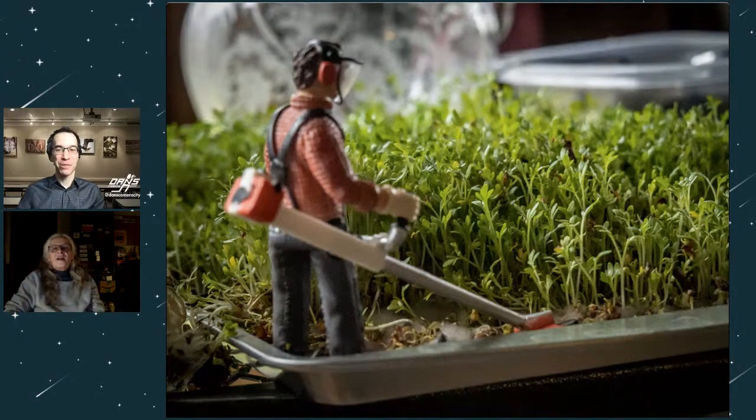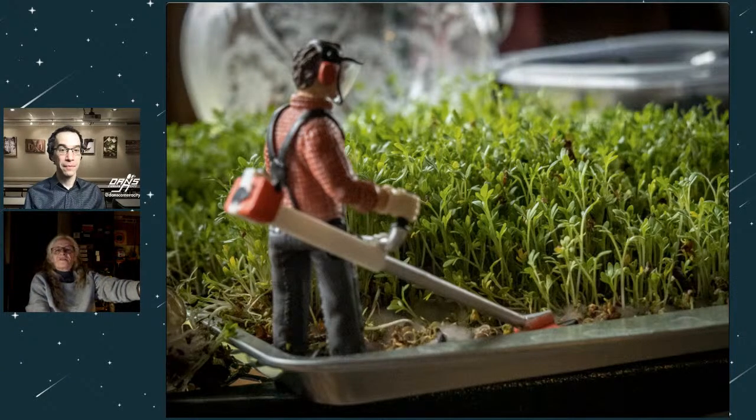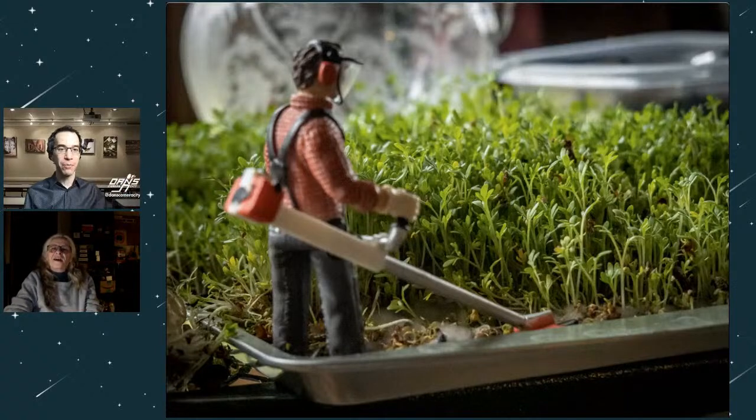And actually, that's a tray of cress sprouts. We were doing some sprouts as a culinary experiment. And I put him in there, and he looks like he's very hard at work. It sits next to a big window in my house, so that's all natural light that he's got there. So you've just got window light coming in. I'm a big fan of available light, whatever's around. If you can make it work, then by all means, go ahead and do that.